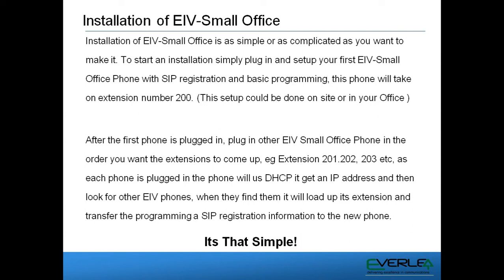Again, what we are reiterating here is once the first phone is set up and plugged in, basically the installation is pretty much done, bar plugging in the rest of the phones and just doing a bit of training. Because the phones automatically detect each other and self-deploy, the phones just need to be plugged in the order that the customer wants them to be.